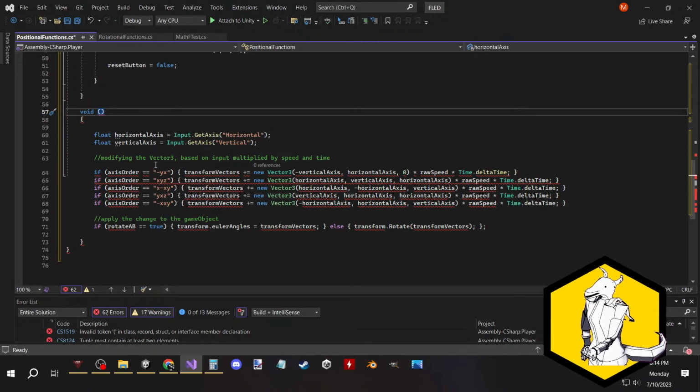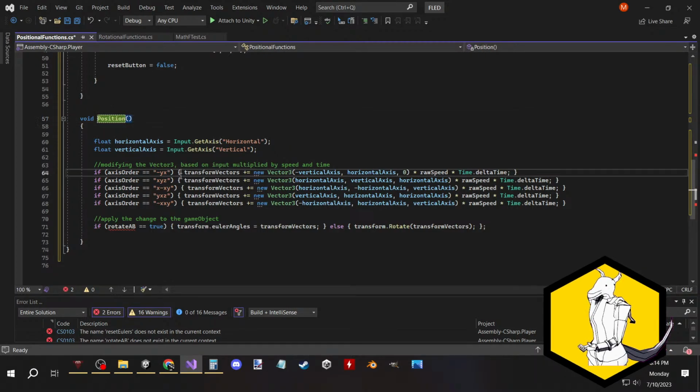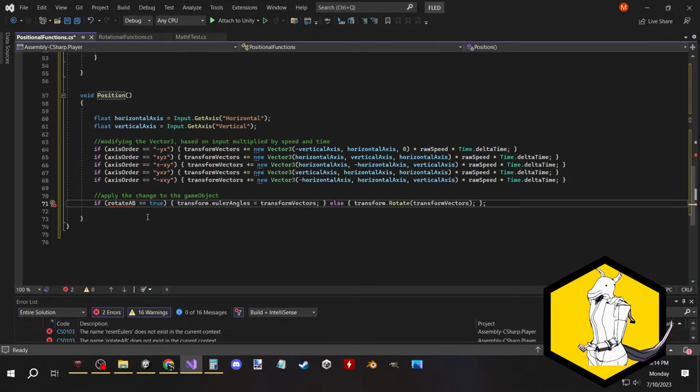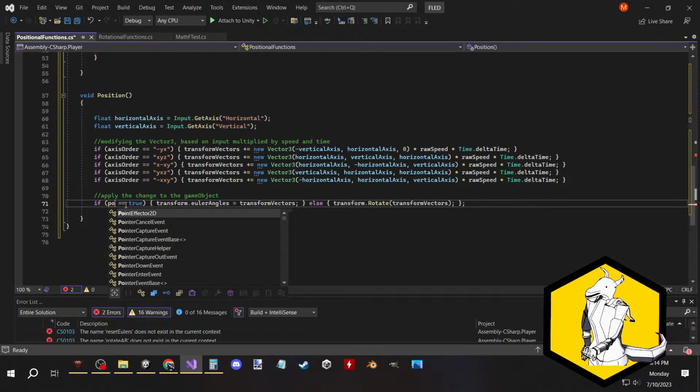The position. Position. What was it called? Either angles. I guess position. That's so lame. Oh well. We're just gonna call it position. Lame as hell. So rotate AB is gonna be transform.